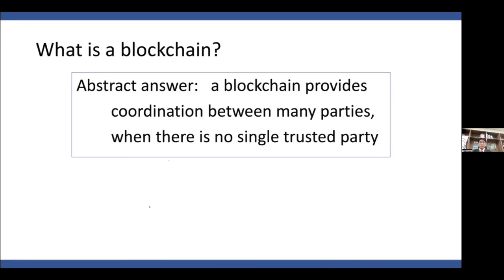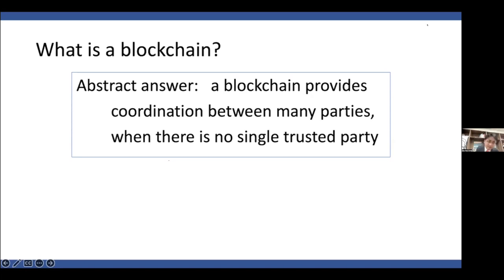So then, what is the blockchain? Let me check the chat. Oh, no question. Okay. If you have any question, please let me know. By the way, I found that giving an overview blockchain lecture to almost any audience is challenging because some students have a very good background in blockchains already, maybe know better than me, but some don't really have any background. So I need to sort of give up some audience.